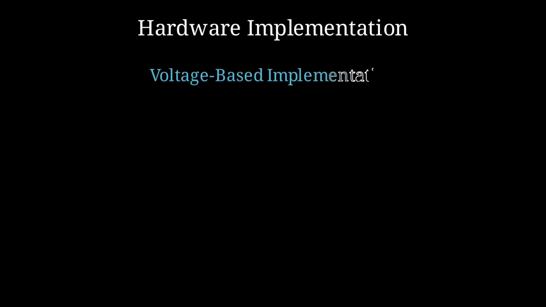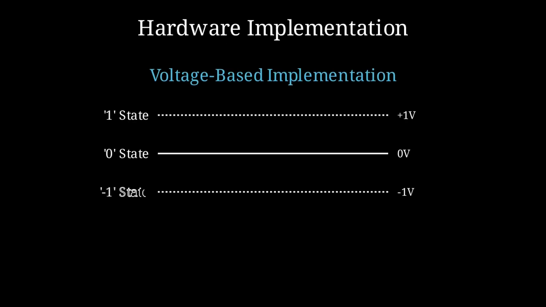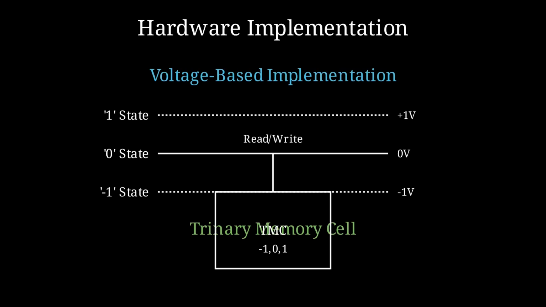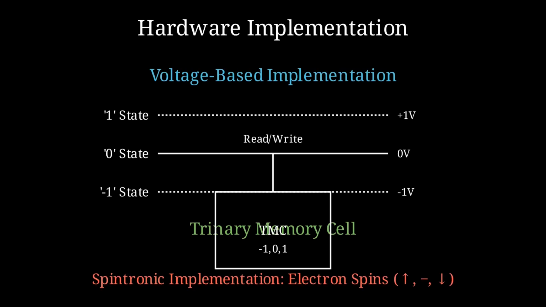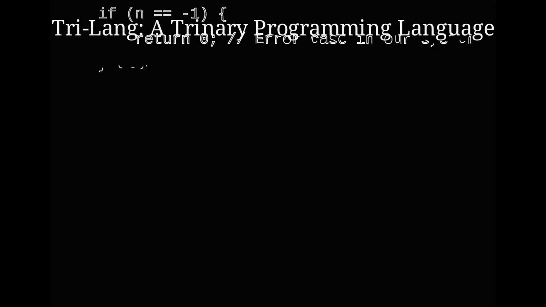When we need to interact with traditional binary systems, -1 and 1 are both interpreted as true or 1, while 0 remains false or 0. This approach offers several key advantages. Both -1 and 1 are treated as true in binary contexts, enabling seamless compatibility. The flattening occurs at the hardware level with zero computational overhead. It allows existing binary software to run without modifications, and it can be selectively disabled when full trinary capabilities are needed.